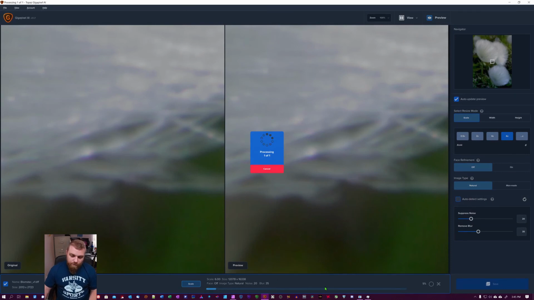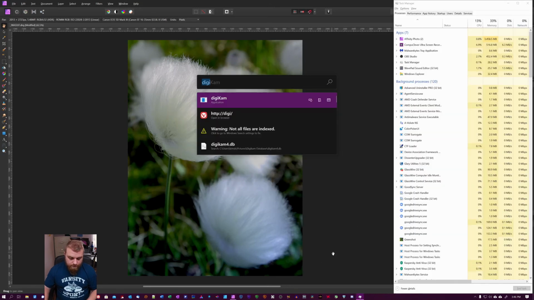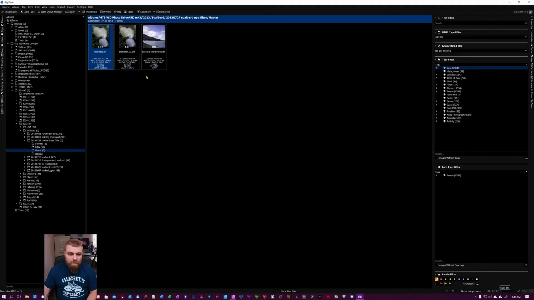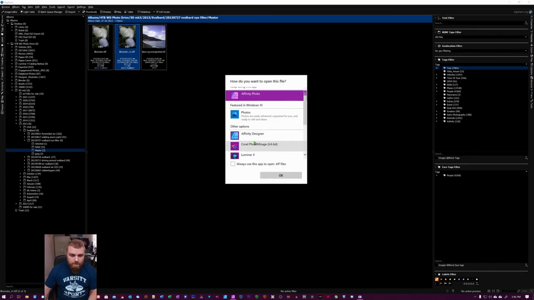So we can see we have the progress bar down here, and it's not too bad, but it takes a little bit, so I'm probably gonna fast forward through this in post. Now I can just close down that one. I have Affinity open. This is a smaller one, so I'm gonna go back in here. We're gonna get Digicam up, and then let's see here. This one is the new one. And there it is. It was right up top.